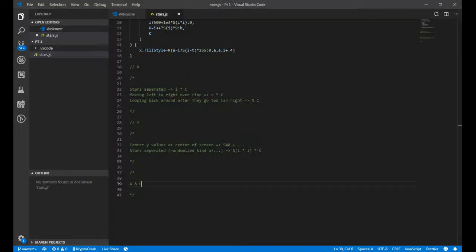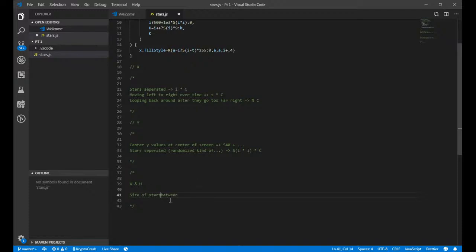Let me open VS Code here. Our goal is essentially the size of stars.